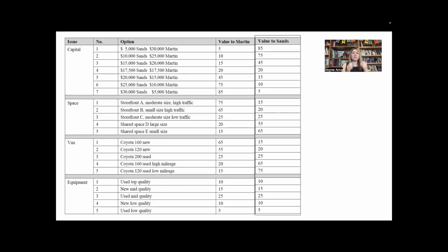Now here, I would like to show you something. Many times in real life, you don't need numbers to know what you want in a negotiation, right? I want this individual to pay me this much money. I want this type of a van. Maybe there is some calculation going under that understanding: this van is more expensive, this is cheaper, maybe secondhand, maybe it has low mileage, high mileage, whatever, and there is some financial consideration about it. So you already know these things in real life, getting into a conflict meeting to discuss the situation with the other party.